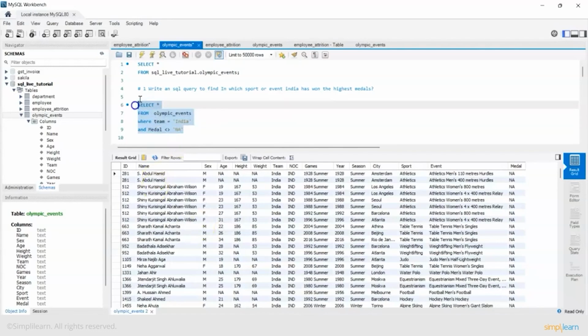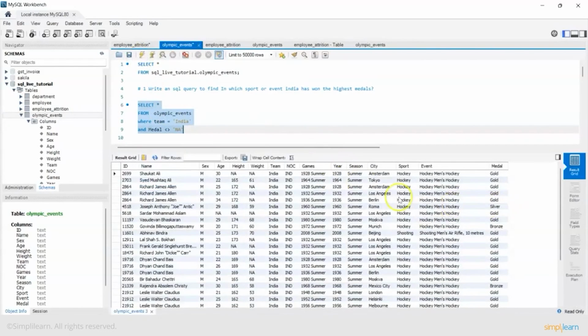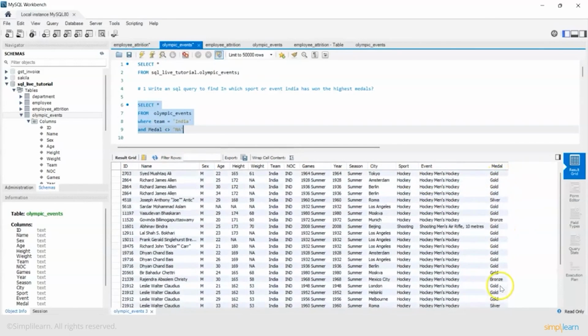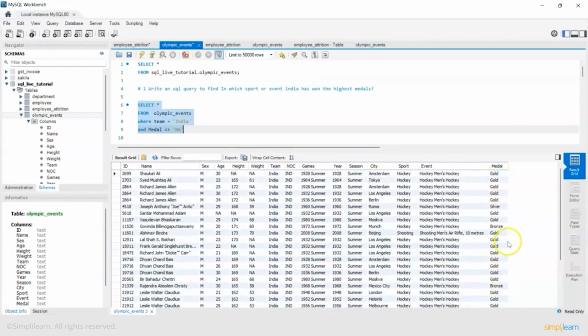Now I am excluding, which is not equal to, all those events where India has not won a medal. Okay, so now I've excluded those events. So now India has medals with bronze, gold and silver. Now I want a count of all these medals per event.